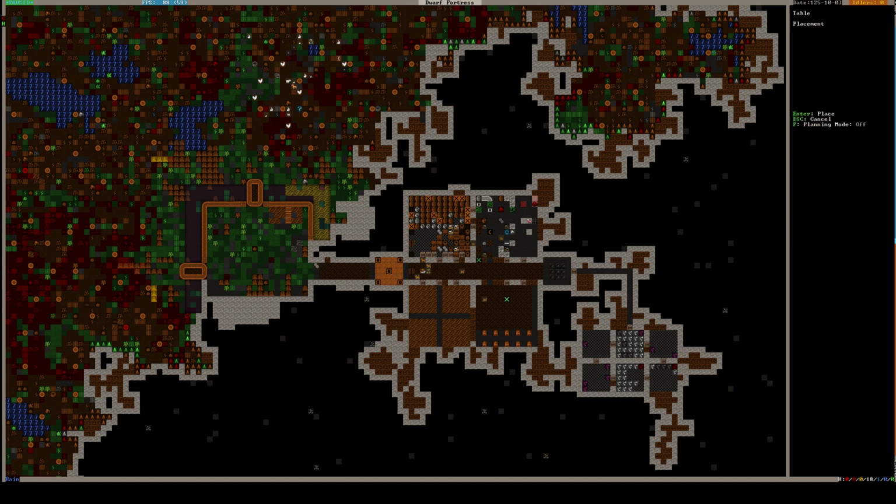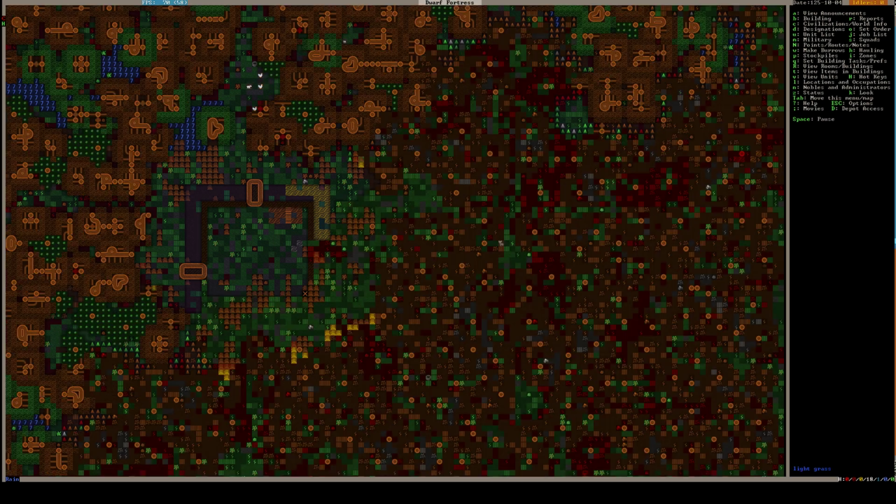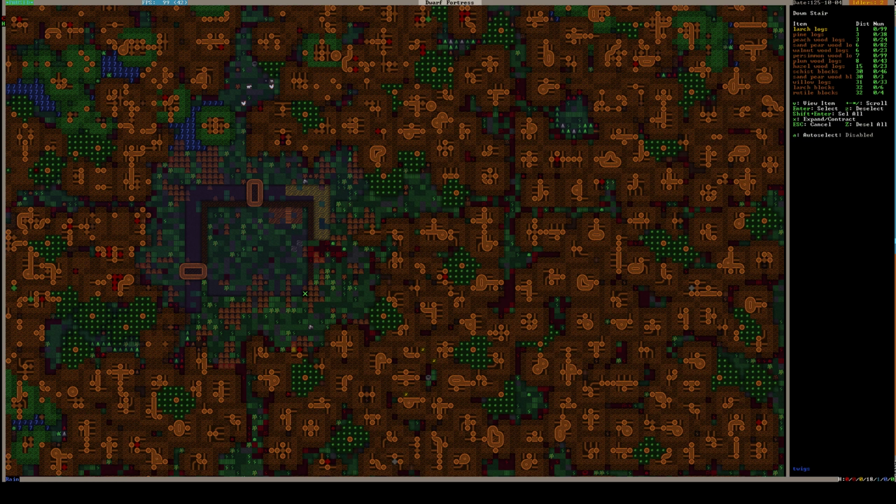Placing these tables. How many is this? This is 5, 7, 9. Whatever. I didn't have to build the tables too wide like that, but it's fine. That staircase get built? Yeah. So build C. Downward stair. There.